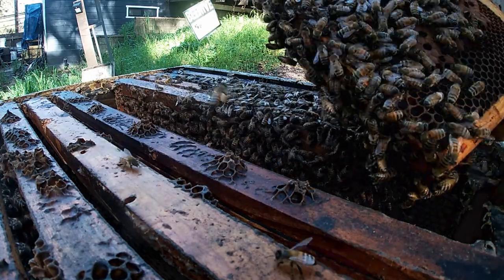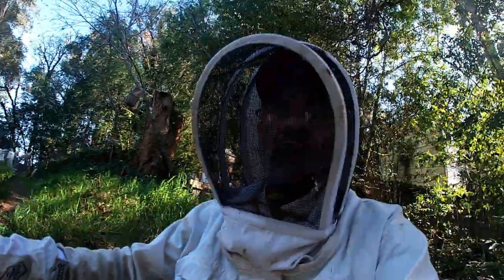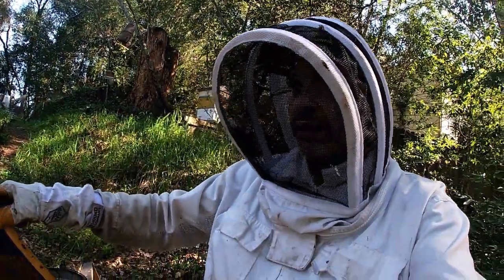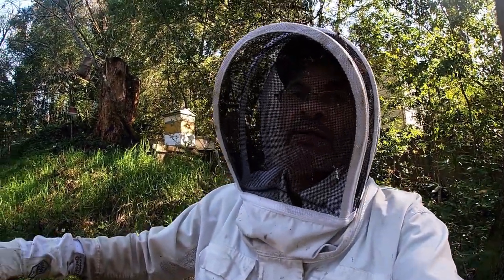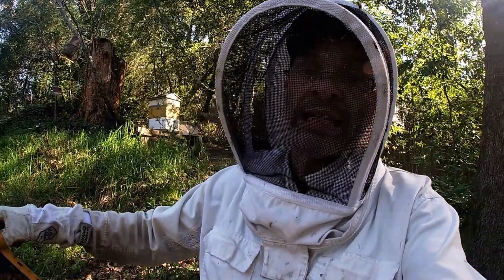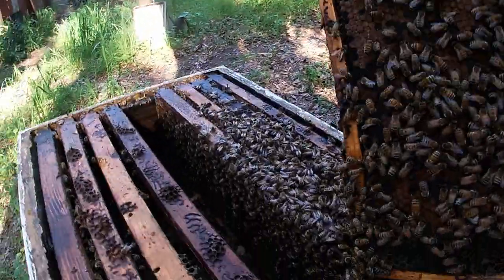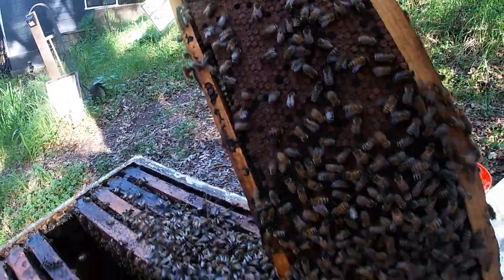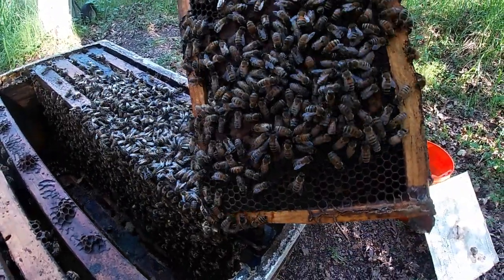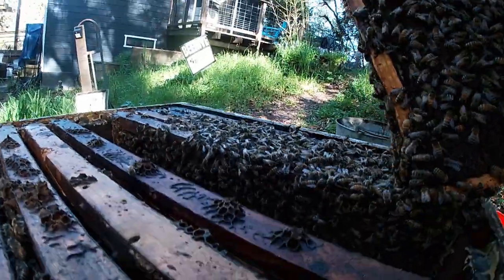Still have a queen. It's real cold up here. Well, not real cold, but it's been cold. We have the river by us, so it's a little different in how they deal here than inland. Inland, it's a little faster, it's warmer. Out here, they're still working on this hive, so at least we got a queen laying. That's a real plus, so she's here.